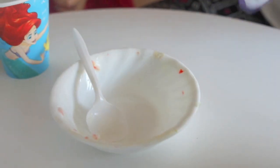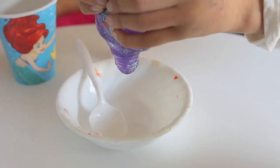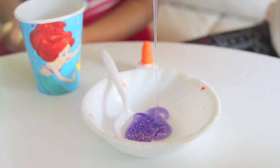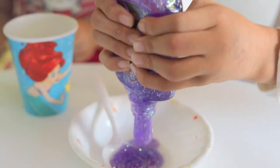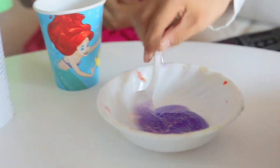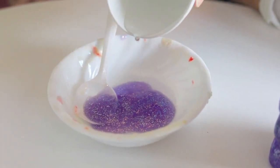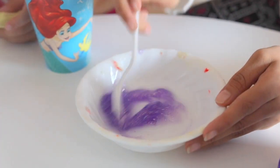So here we go. We put in the glitter glue, purple. Yay, she loves purple, and it already has glitter in it. But you can add extra glitter later on if you want to. You can add as much as you want. There's a whole bunch of them today. They're coming in to make slime. And then she adds a little water. Okay, so you can mix it up.